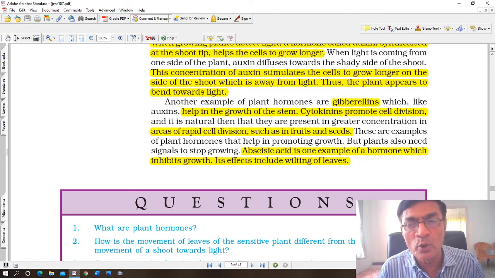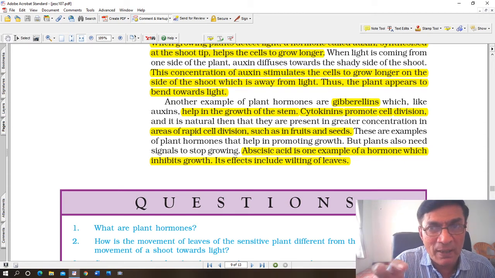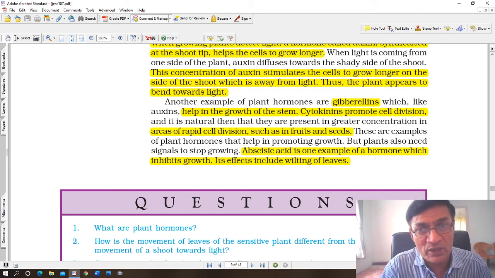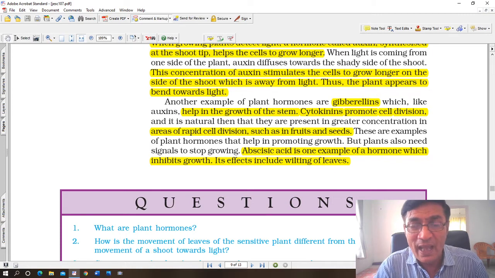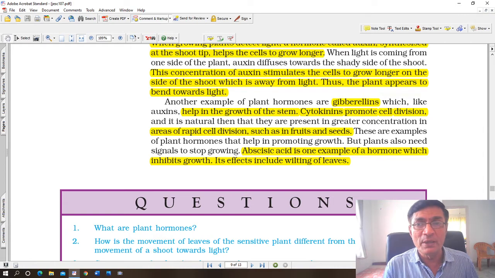It doesn't happen during the spring season. It happens only during the autumn season. जैसे ही spring आता है, तो abscisic acid की मात्रा कम हो जाती है. Gibberellin, cytokinins खास करके उनकी मात्रा बढ़ जाती है, and new leaves begin to come. So you see, it is these plant hormones. Plant hormones are all chemicals. Similarly, we also have a lot of chemicals. Our body is regulated by chemicals, not just electrical impulses.